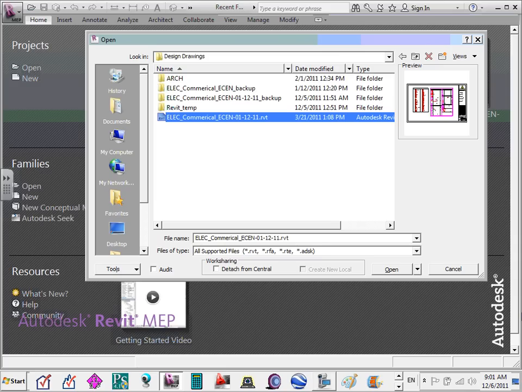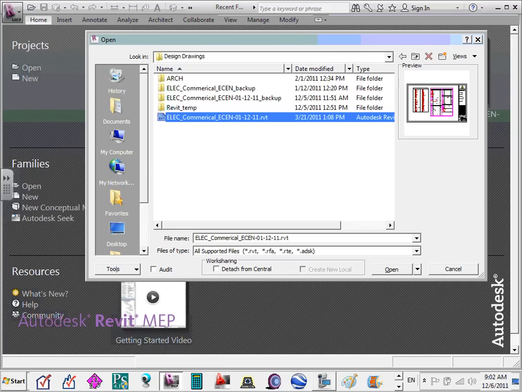You see that button here, Detach from Central? If you click this, you will detach your file from central. You don't want to do that. But when you open it, William, every time you open it, always look at this button here and make sure that this button is not clicked. It should be like this one. Cool? Just watch it. That's why I like to open it this way, so you can watch this. Detach from Central means I am in the central file, and if I want to detach myself, I can click it and detach myself from central. We're not going to do it.